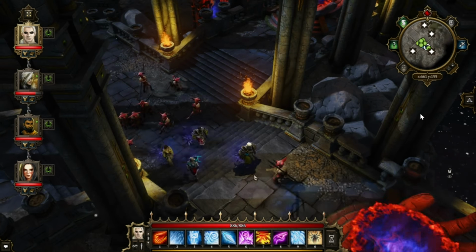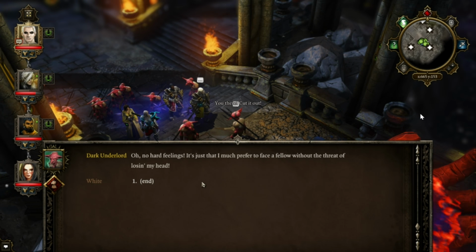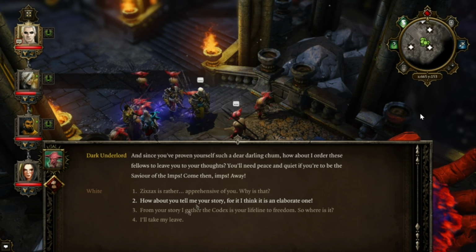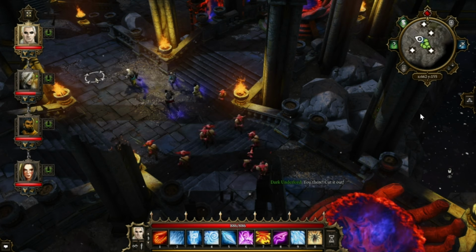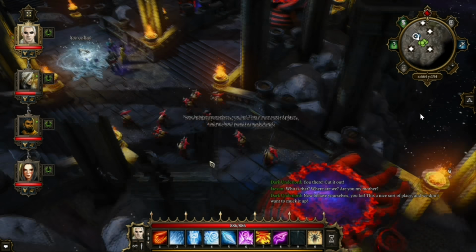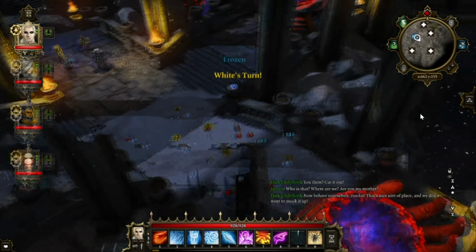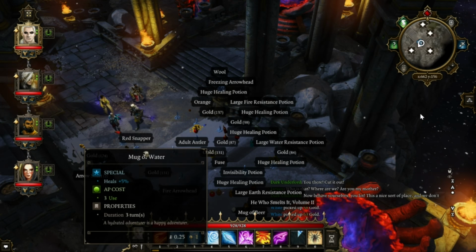So, whatever. This is the imp that you gained the book for. Since you've proven yourself such a dear darling chump, he gives you a book that increases your attributes by one. And then you do this. Why? Because they were evil.